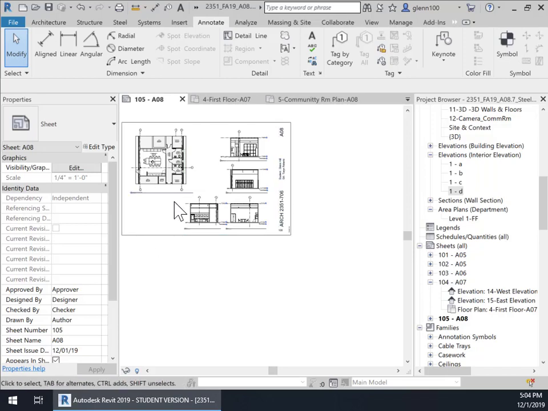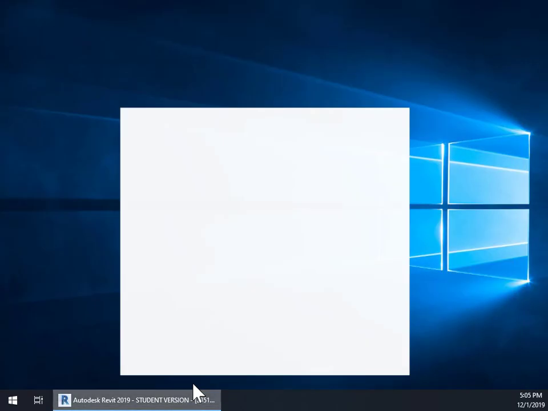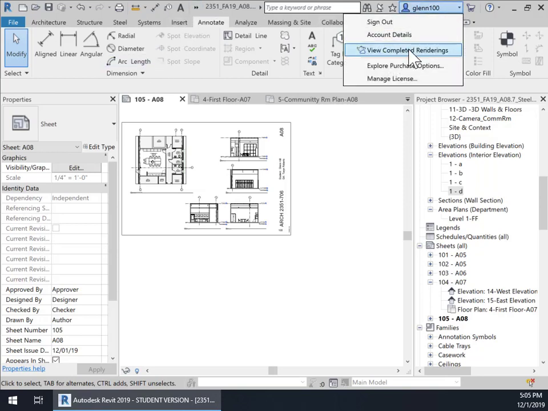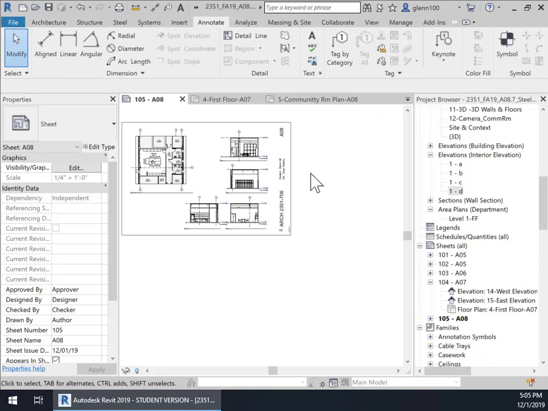But I'm going to pull that image that I rendered, and to do that, I'm going to go into, I'm sorry, I didn't need to close that. I'm going to go into my view completed renderings, and it's loading them now.